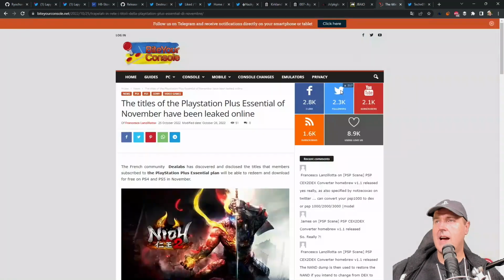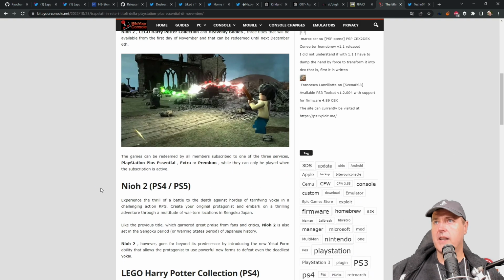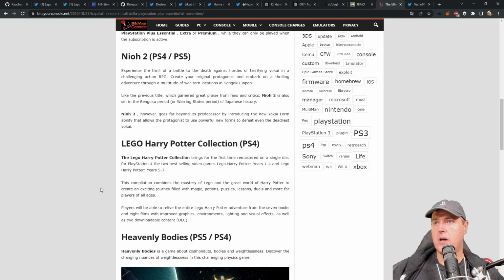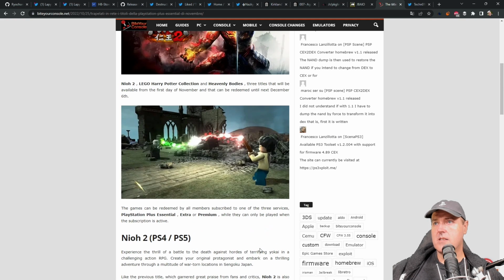And then in, I don't know if you care, news, the titles for the PlayStation Plus Essentials for November were leaked today. And here is a couple of the different games. It looks like there's the Harry Potter that's in there, Heavenly Bodies, and that is just about it.